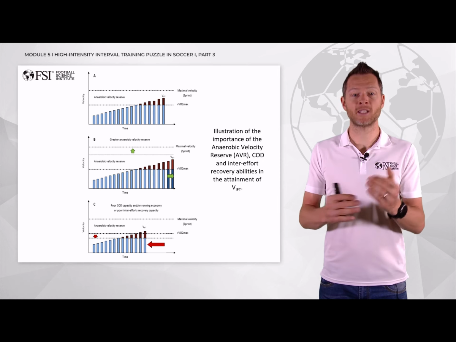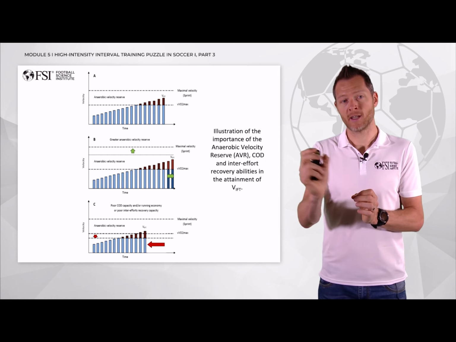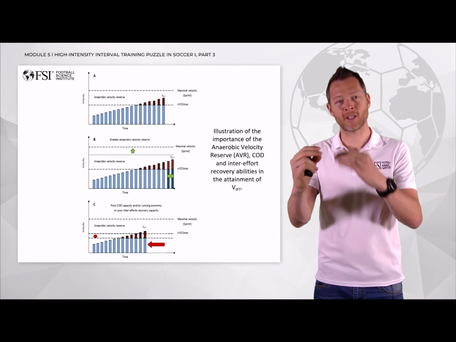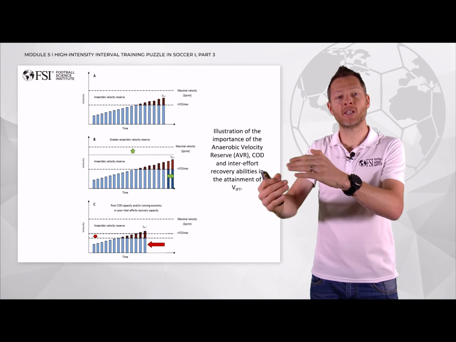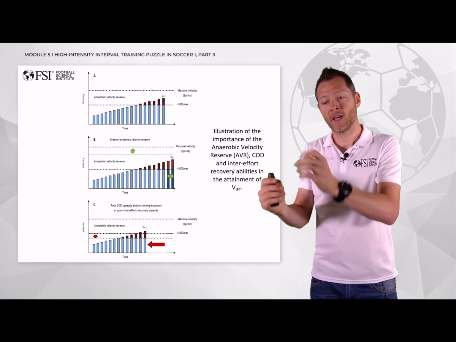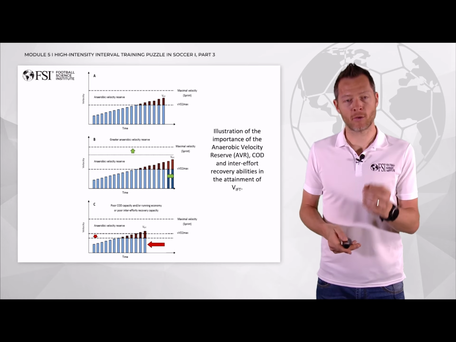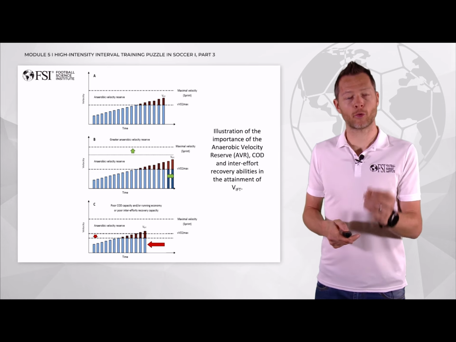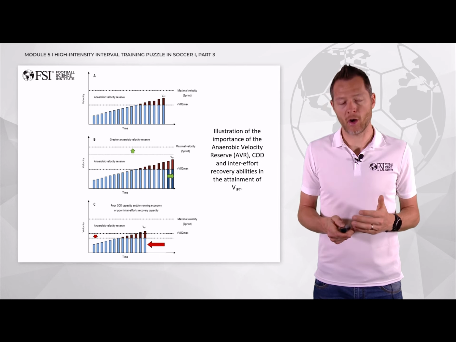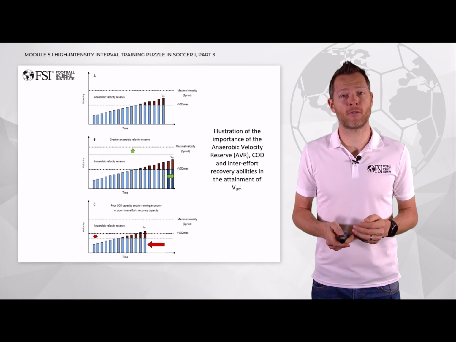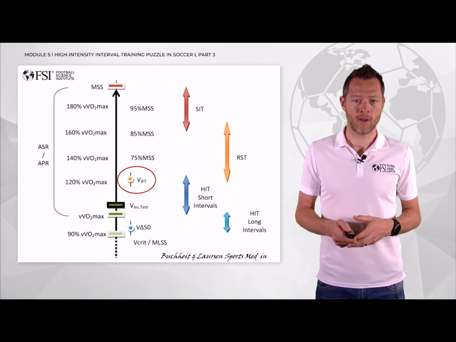So again, the idea is that the speed at the end of the test is obviously related to VO2 max, but in addition to that, changes in anaerobic speed reserve and change of direction ability can affect as well the final speed that is reached. So again, that shows the sensitivity of the test to those different factors, and that will obviously confirm its interest for programming intervals, for example.